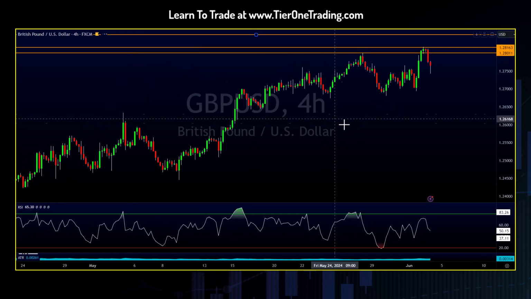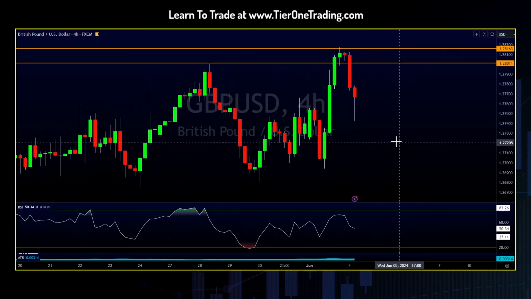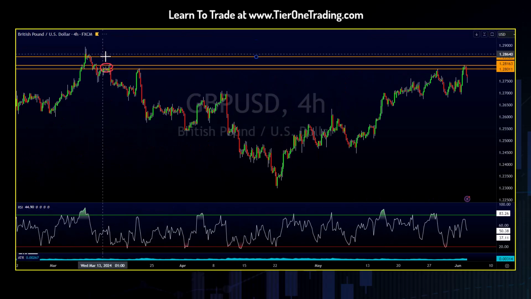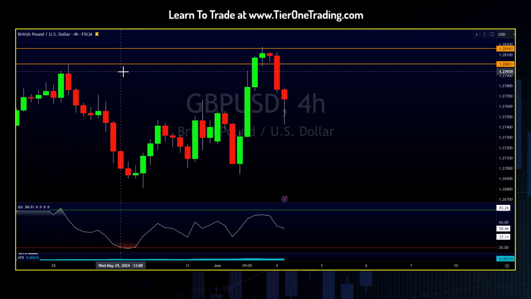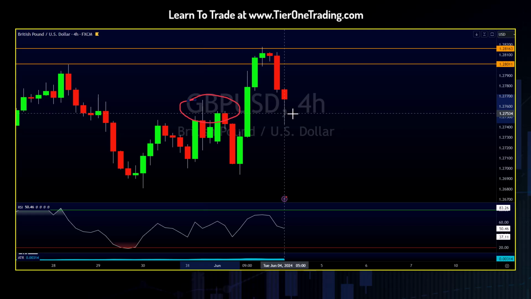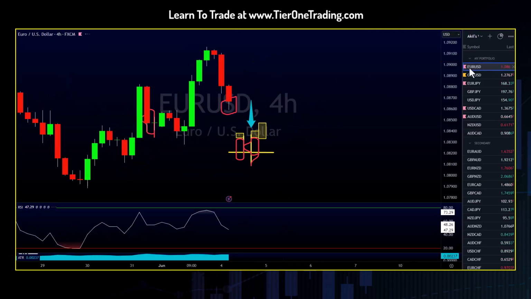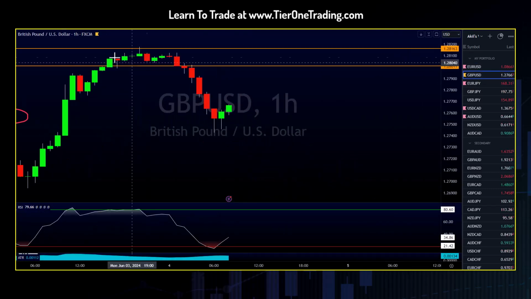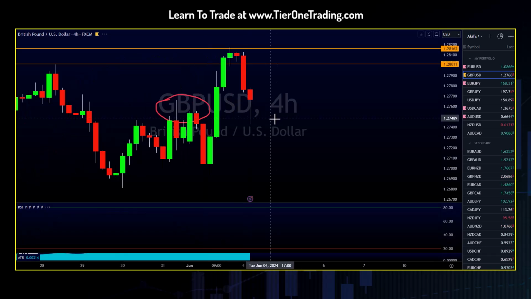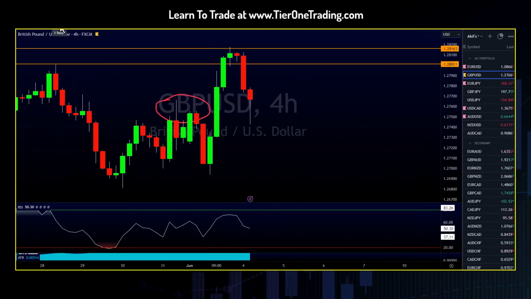So let's go down to the 4 hour. Again, similar situation as the euro dollar. Broken close above structure here. Again, we have this minor level of structure that we're running into, which you may or may not take into account. But bigger picture, we came back to an inside level of structure, and now we're seeing some rejection, right? We're seeing a much better rejection than what we saw on the euro dollar. So let's go down one more time frame to the hourly.